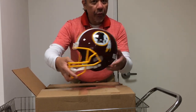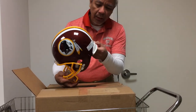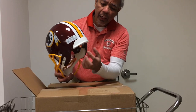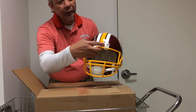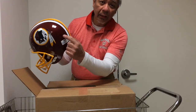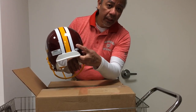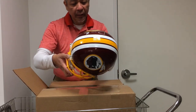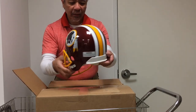Anyway, this is a beautiful Washington Redskins helmet. It's got the rear bumper there. I plan to put a Redskins sticker on the rear bumper, a Redskins sticker on the front bumper, maybe a US flag here, maybe a warning label — like the authentic helmets. But this is very cool. I love it.